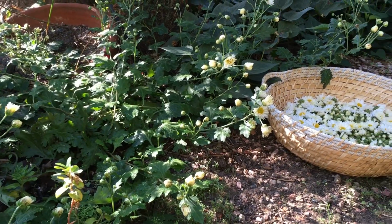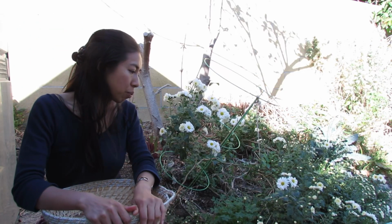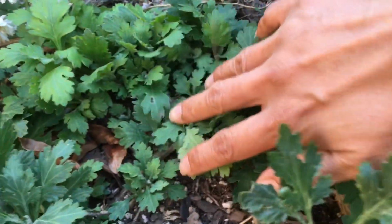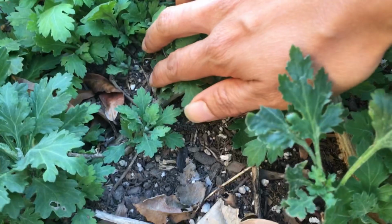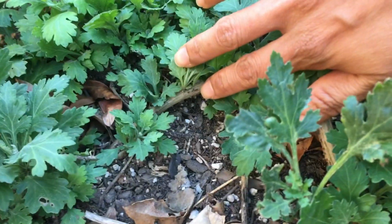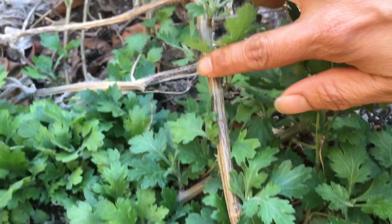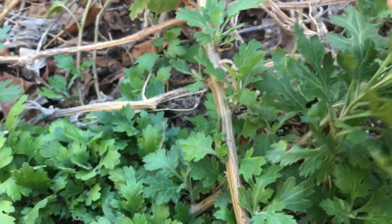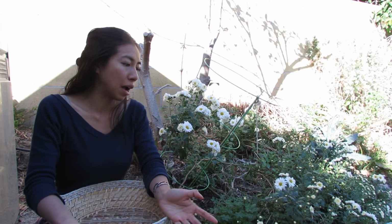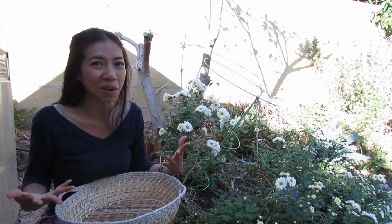Mums are pretty hardy to grow. Now I have read that you propagate them from cuttings, which is what I do because it's just so much faster to grow them from cuttings if you can instead of from seeds. But what I have read is that you actually have to grow them from cuttings, not like they won't grow from seeds. I never have personally tested growing them from seeds just because, like I said, growing from cuttings is so much faster. And the flowers, especially if I want to harvest the flowers for tea, I'm not going to have them for seeds anyway.